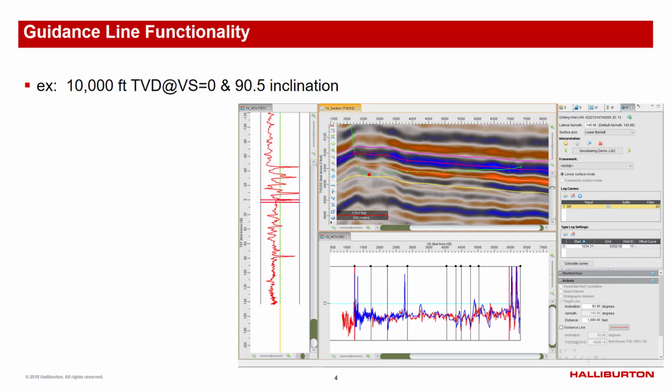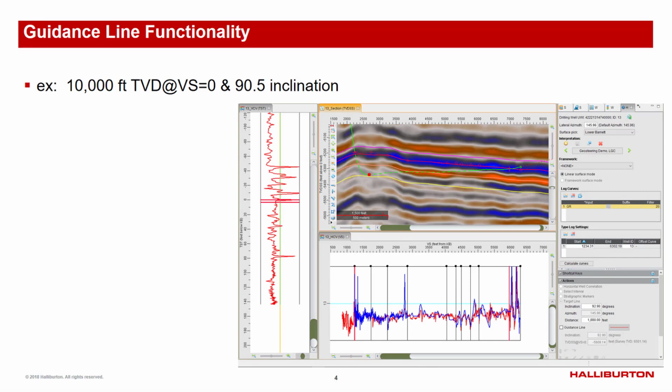For example, I want to keep my drill bit at 10,000 feet TVD at VS equals 0, with an inclination angle of around 90.5 degrees. Usually when you get your current drilling path from the drilling site, you will get information in the same format.